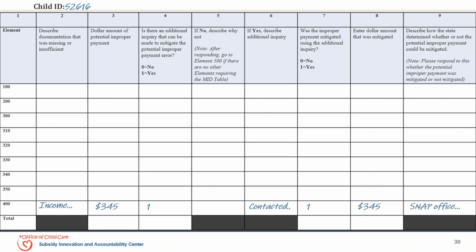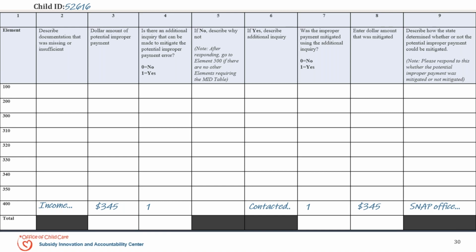All right, so now I'm going to move back to the larger mid-table. As you can see in the row for 400, I've included that information from the last slide, not quite all of the words, just for the sake of space. But I wanted to show you the last row, which is the totals row. Here we just tally up what's in columns 3, 4, 7, and 8.